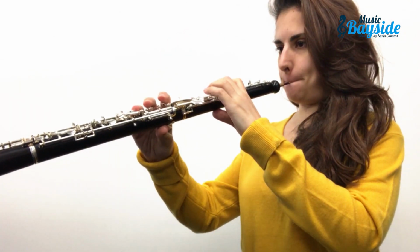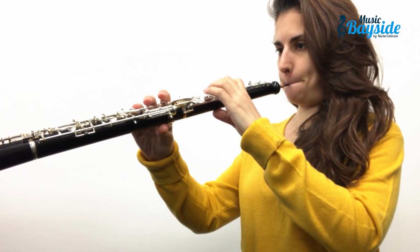Example number 3. We will play the same long note as in examples number 1 and number 2. But in this case, we will support more the reed with the upper lip, increasing the 45 degrees between the oboe and our body. As in example number 2, we also clearly hear that the tune and the sound have changed. In this case, the reed from inside our mouth will look like this.